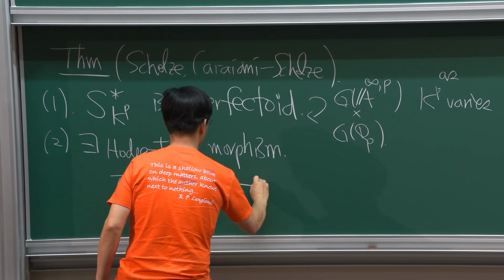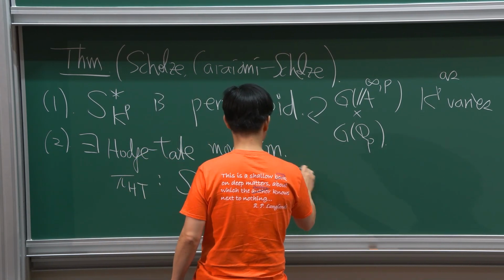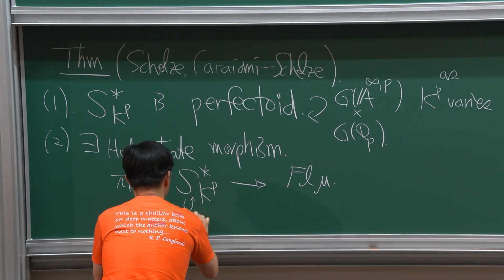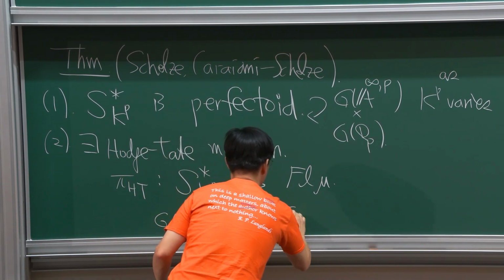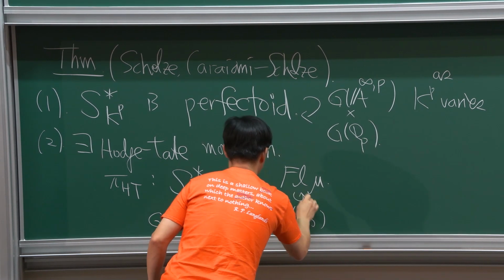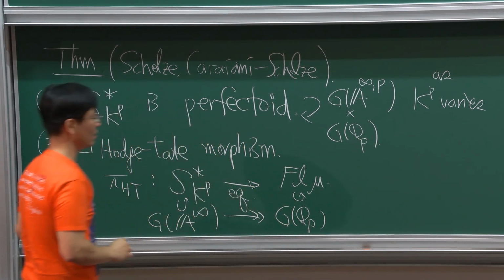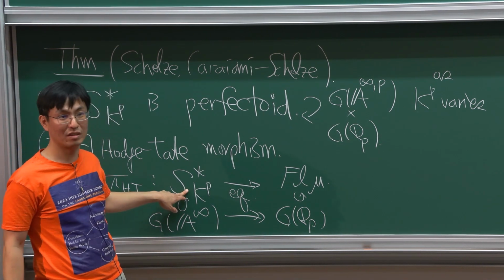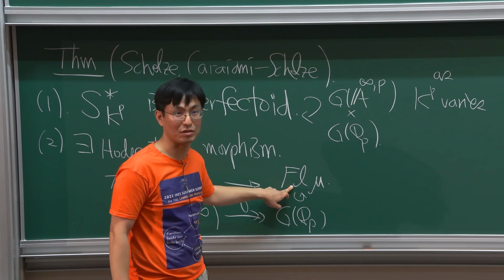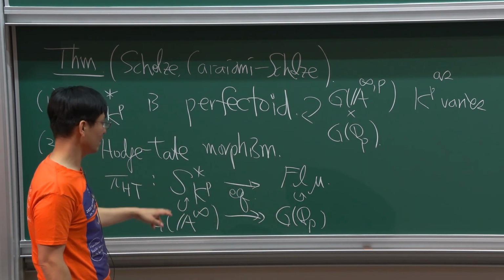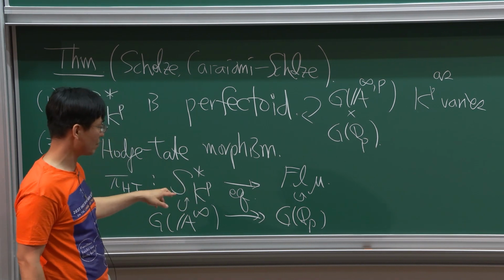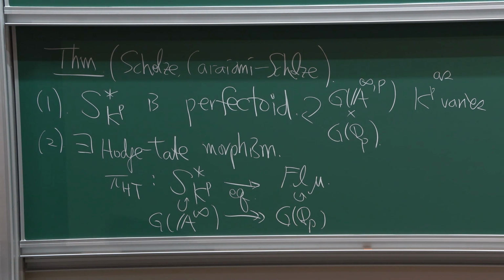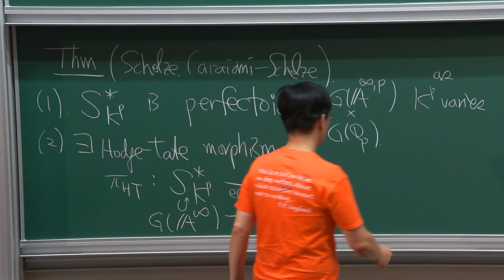And the Hodge-Tate period morphism goes from here to the flag variety. And there's this action. I like to say that it's equivariant for this action. In other words, the Hecke action away from p is equivariant with the trivial action here. But then G(Q_p) acts in an interesting way on both, and it's also equivariant for the G(Q_p) action.